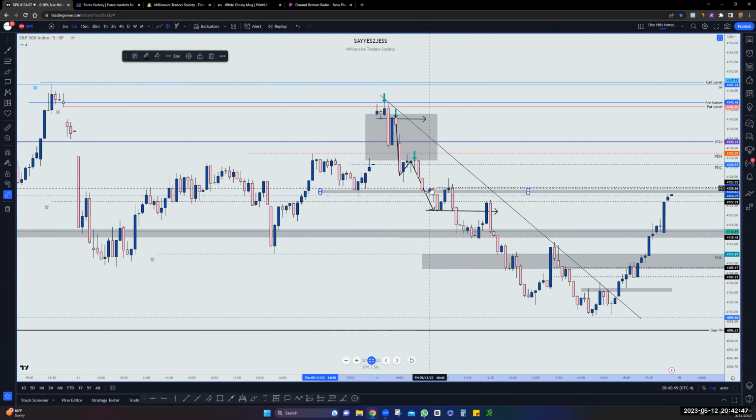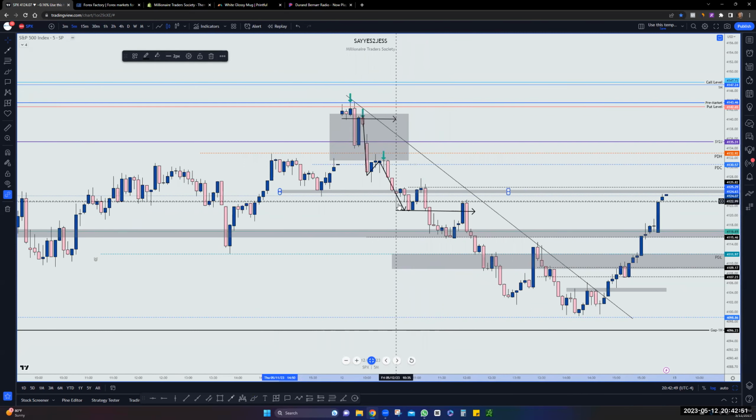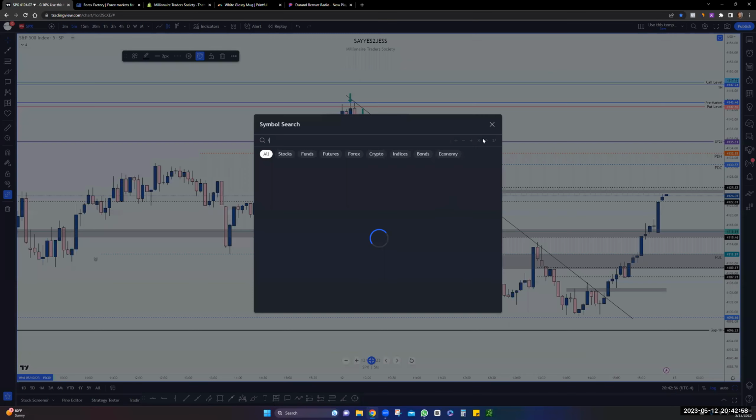The market came back and did a small retest. However, I would not have gotten in based off of this candle and being by a previous support. So I would not have gotten in here. However, let me delete this line.